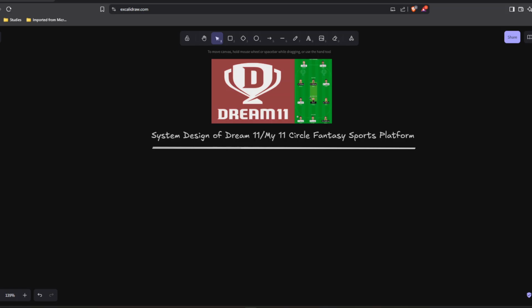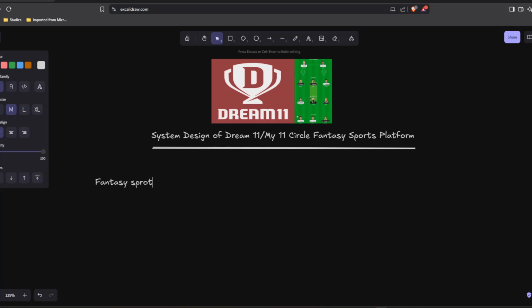So Dream 11 is a fantasy sports app platform. These systems are where users can put their money on multiple matches and select their own team. They can create their own team with real players and earn points as the live match goes forward.